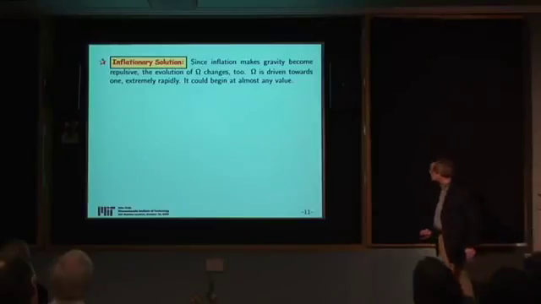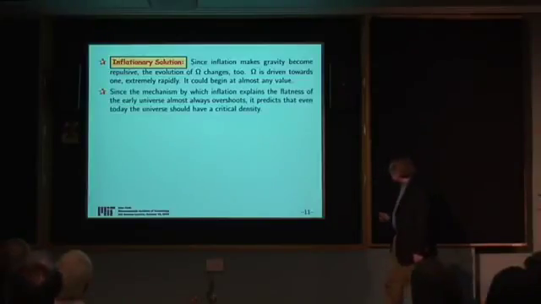even if it started out rather far from 1. So omega could start out being 2 or 10 or 1/10 or 10 to the 5 or 10 to the minus 5. The further you start from 1, you need a little bit of extra inflation to drive you to 1 sufficiently. But because the effect is exponential, you don't need a lot of extra inflation to drive omega to 1.